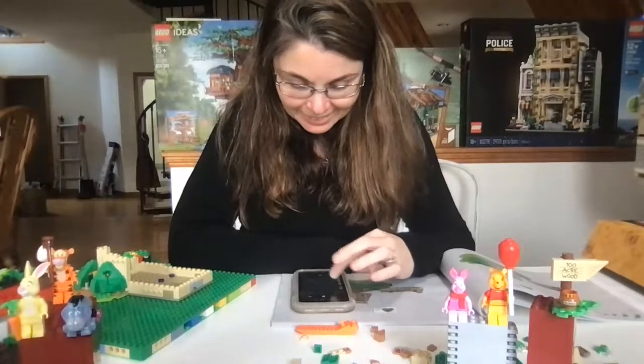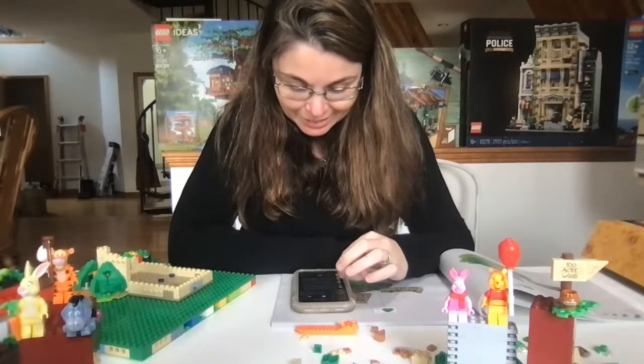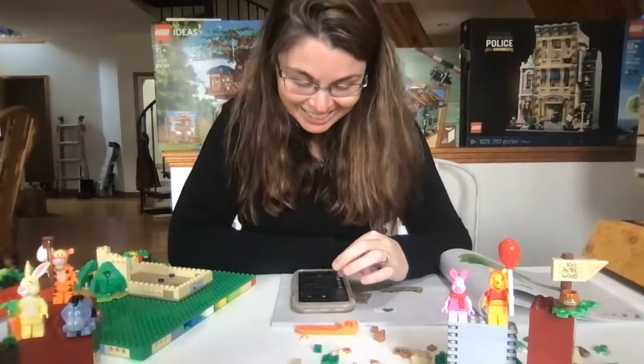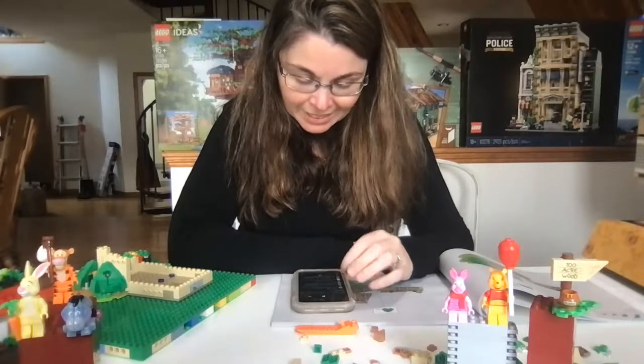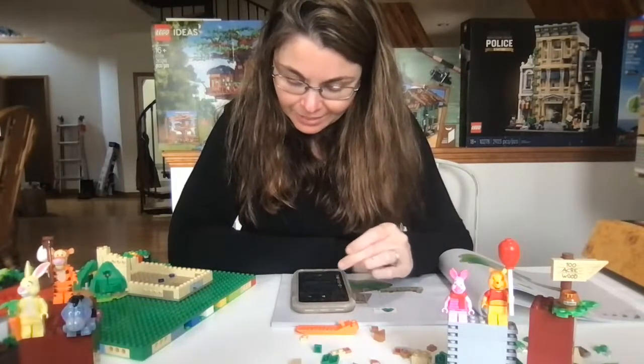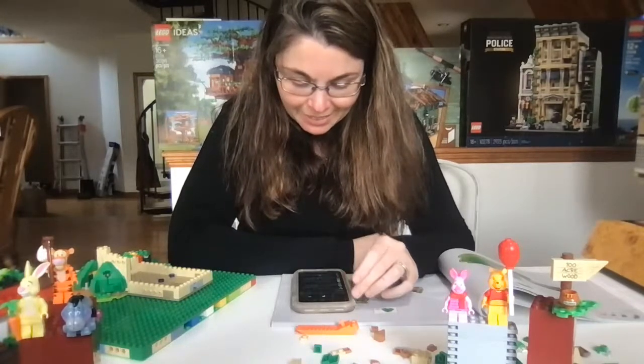Let's see. All right, so that's why I picked that set. Nice. Okay, Trevor. So Tanjam, I thought you had Ninjago Gardens. I don't know why.